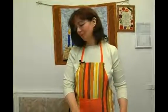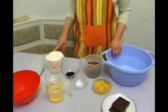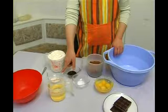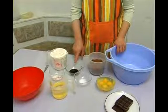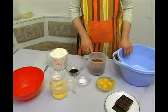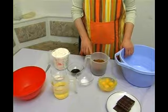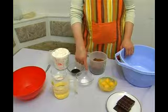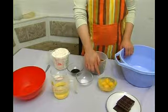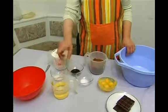Now we're going to go through the ingredients of the chocolate chunk cookies that we're going to make soon. We're going to need 5 cups of flour, 1.5 teaspoons of baking powder, 3 teaspoons of vanilla extract, 2.5 cups of firmly packed dark brown sugar, 1 teaspoon salt, 4 eggs, and a cup and 1/3 of oil.